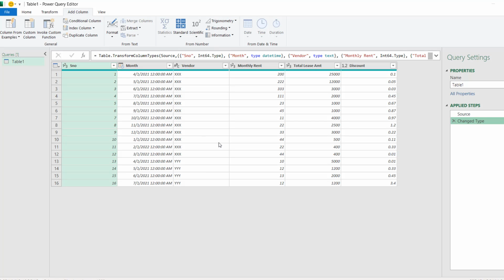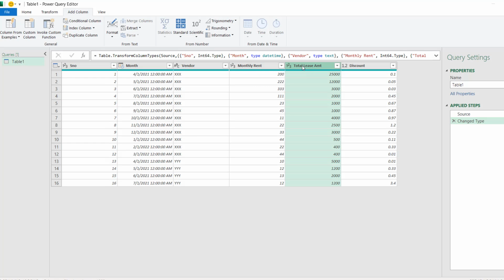So let's go here. Before I go further, just a quick revision for you. What if I want to extract all the values of this monthly rent from this particular table, which is change type? How will you do that? You know that we can simply go in the fx and write hash change type, and then in square brackets write the column name, right?